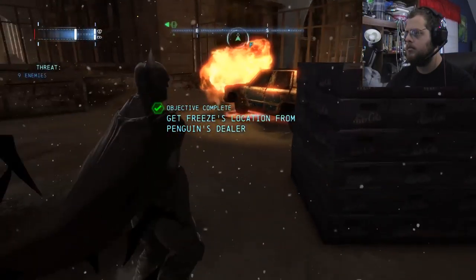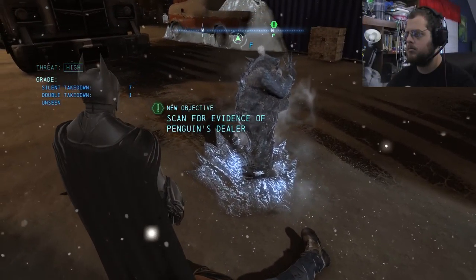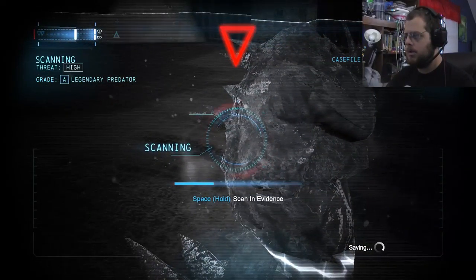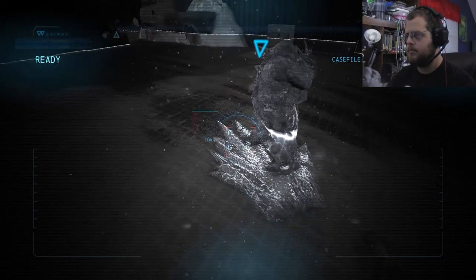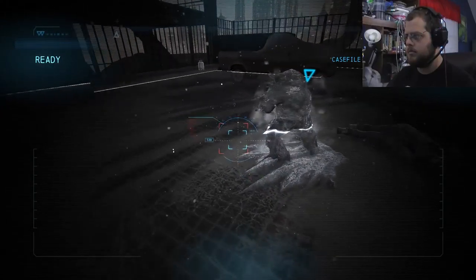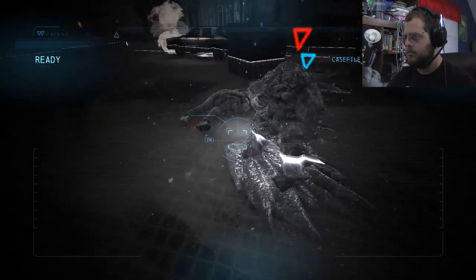Finding Penguin's dealer is the key to finding Freeze. I should scan this area for clues that might tell me where he went. Okay. Sounds good to me. Whatever this substance is, it's slowly shutting his systems down, putting him into cryostasis. I won't be able to safely remove him from the ice without the thermal gloves built into the XE suit.